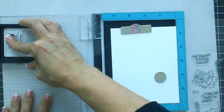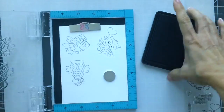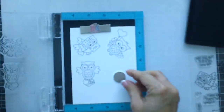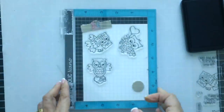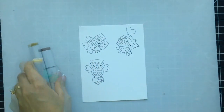So the first thing that I did here was to stamp the images on Nina Solar White cardstock, and I used a Copic friendly ink to stamp those images because I'm going to use my Copic markers to color them in. You will notice that I use my darkest Copic first and then the medium and then the light.